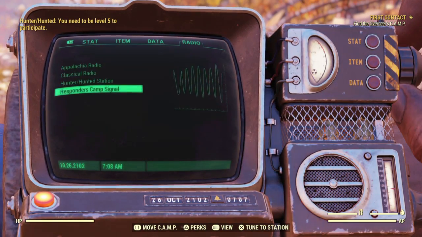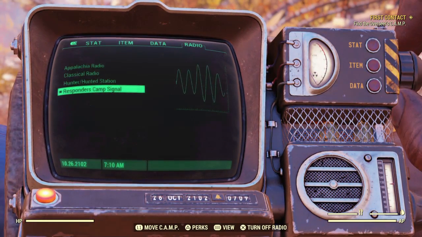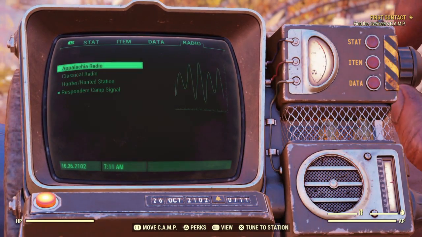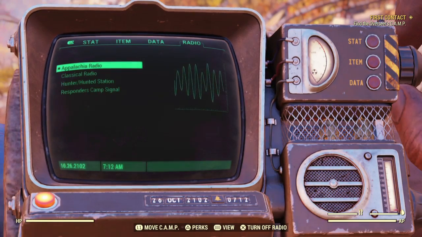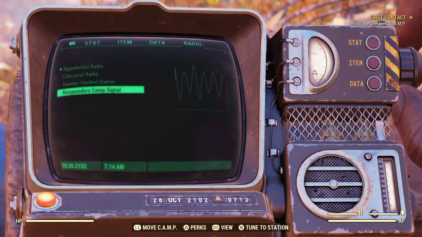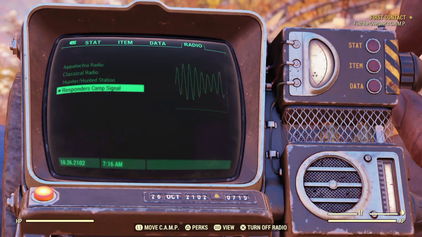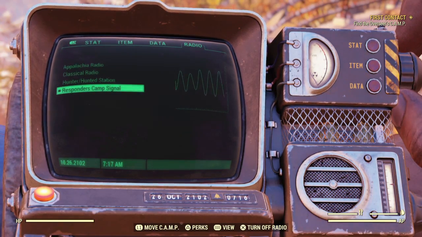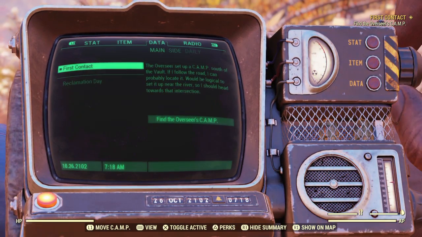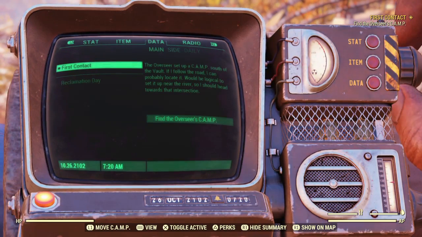Okay. You need to be level 5 to participate. That old music used to haunt me in Fallout 3. It never stopped. Okay, let's leave it on this one. I hear my little gaming daughter out there or back behind me. The overseer set up camp south of the vault. If I follow the road, I could probably locate it.